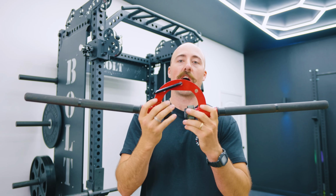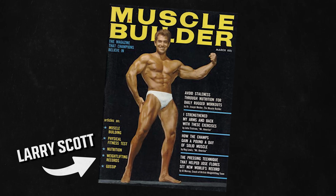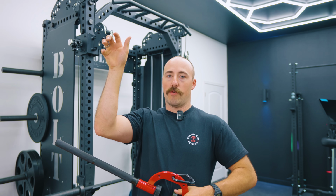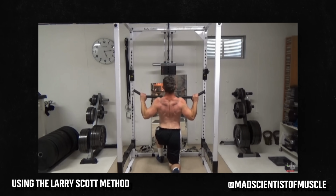But this is based on a design from Larry Scott, an old bodybuilder. It's called the Larry Scott Pull Down Bar. Most pull down bars, your pinkies are gonna be like this, which means it's probably gonna affect the stretch of your lat. The idea behind the Larry Scott bar was, all right, let's put the pinkies up. So basically you have a bigger stretch when you're at the top of the movement.